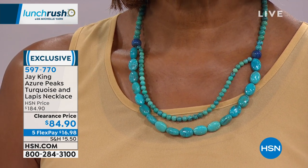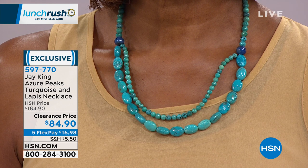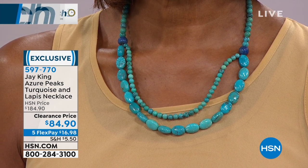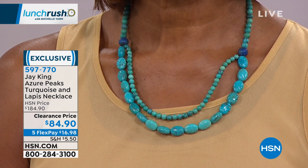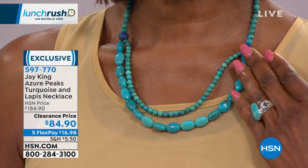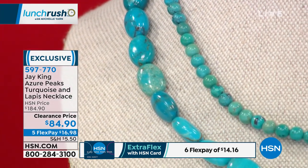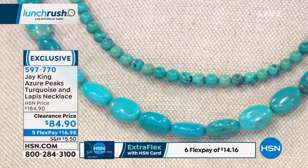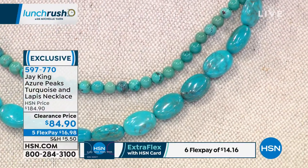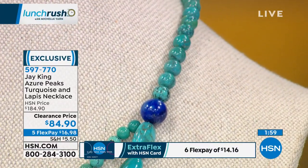Having the lapis — it's such a bold, bright blue that the turquoise needs to be super-saturated just to stand up next to it. This is Azure Peaks, and we actually started buying this turquoise about five years ago — we were in with the original geologist who called us about this discovery. Here's a raw fact: if you find turquoise, you have to have copper present — you cannot have turquoise without copper. When you have really high blue turquoise like this, it usually means you have heavy copper concentrations. That said, you can have the largest copper deposit in the world and have zero turquoise, but you can't have turquoise without copper.